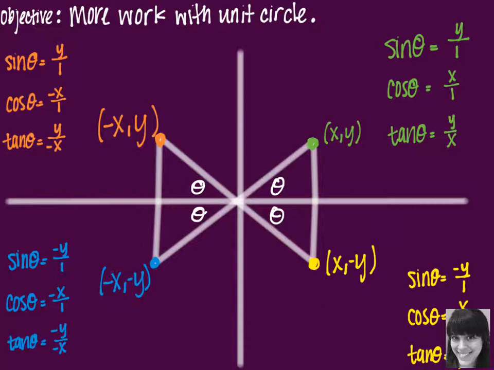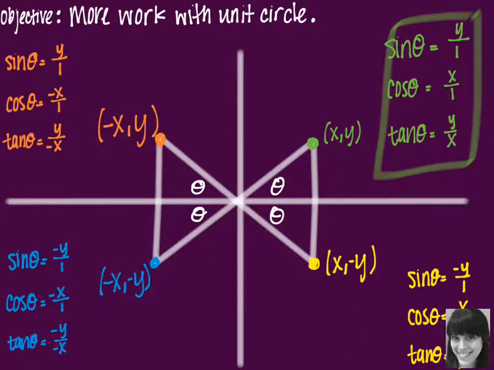And each of them are the same triangles, except they have different endpoints, right? And the only reason that they're different is because they switch from negative to positive, the x's and the y's. You all know how to find the sine, cosine, and tangent of each theta, but there's a pattern that should be pointed out. So for the first quadrant, all of the functions are positive.